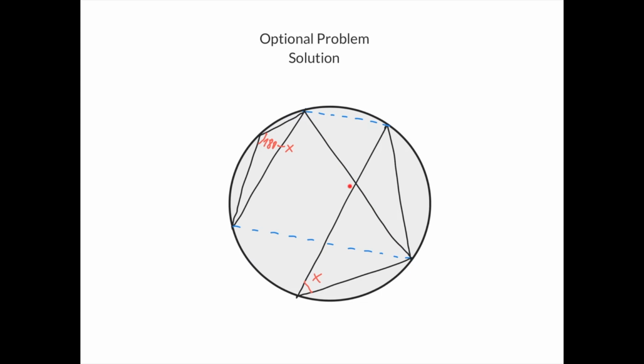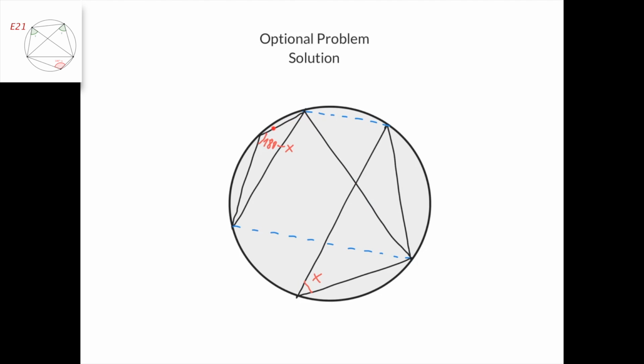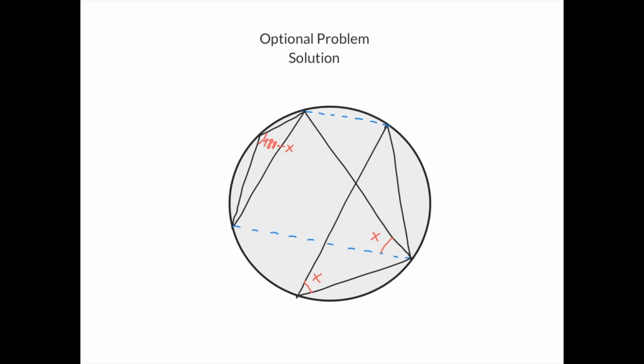If we connect these 2 points here, we have that this here is a cyclic quadrilateral, and because this angle is 180 minus x, then this angle here must be x, because their sum in a cyclic quadrilateral is 180 degrees. Now that we have an angle x here and an angle x here, one of them points towards this arc or this side, and the other angle points towards this arc or this side. And so this arc and this arc are equal, and this side and this side are also equal. And just a while ago we saw that in this situation where we have a cyclic quadrilateral in which one side equals the other side, then the other two sides must be parallel. And that's it, that's the end of the solution.